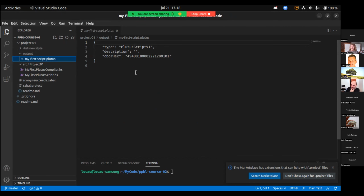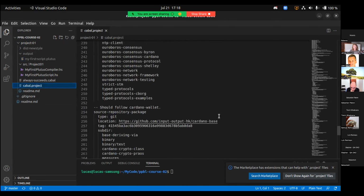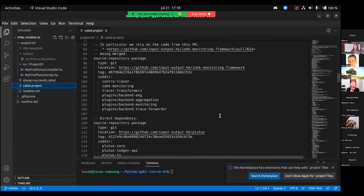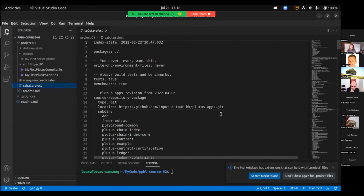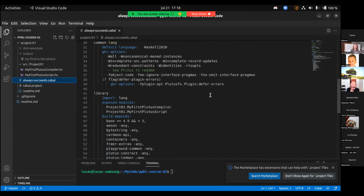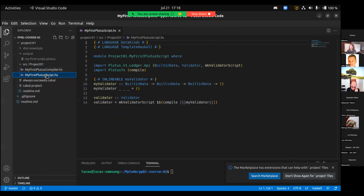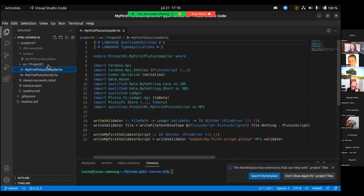That's what I wanted to run by you, because I see here there's the Cabal project, which is really just sort of like Yarn or all those other package management things, isn't it? Yeah. And then there's this. Is this smart contract? I don't think so. Right? Excellent. And then we actually have Haskell here. So my question is, are these two files the same way that they were when I downloaded the package? And what did the actual compiling do between probably these three files?